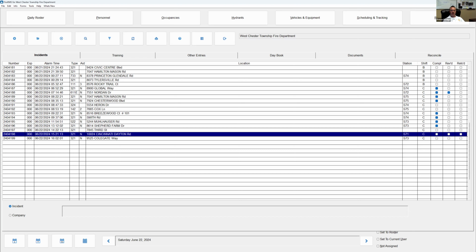And so, again, we want this to be good data going in. The reason that we're doing this training in the first place is because we haven't really had a good RMS training in years, just to kind of deconflict and break down what needs to be filled in and what doesn't.